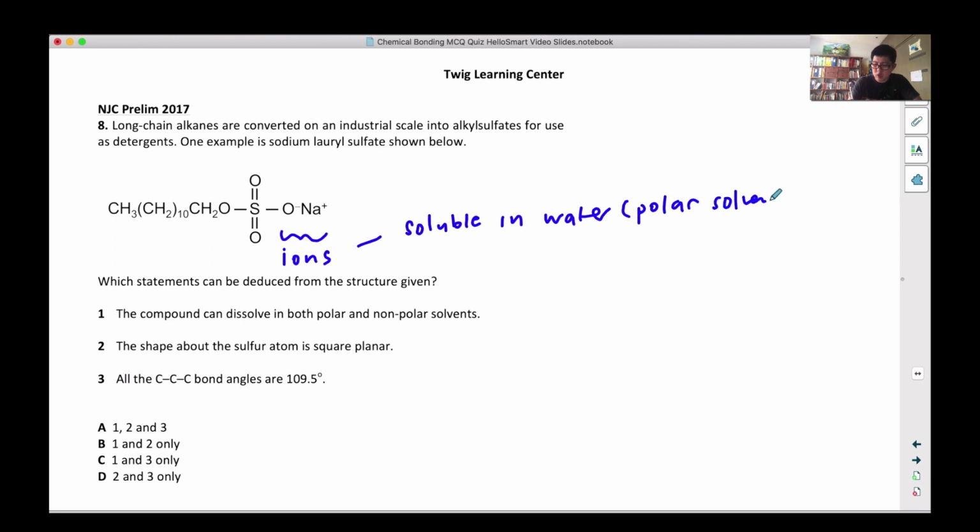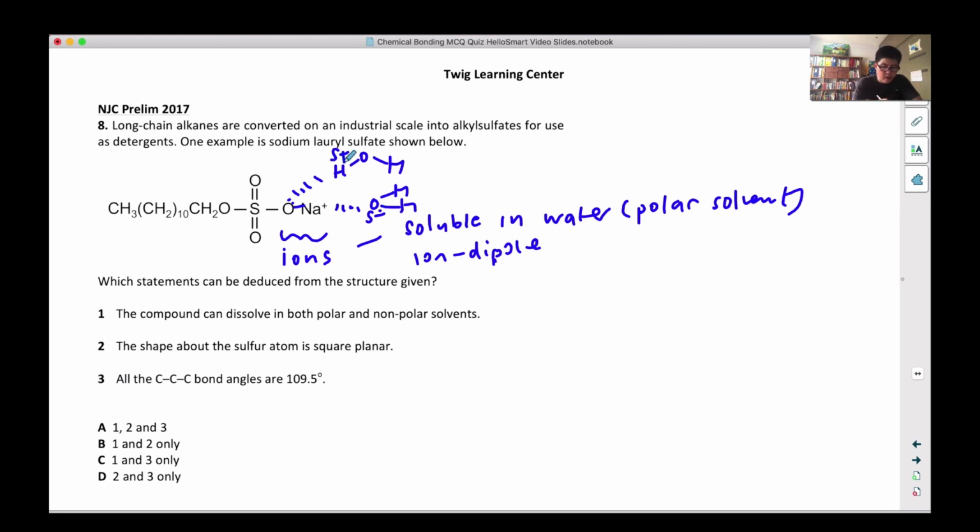So why is it soluble in water? Because it can form what they call ion-dipole interaction in water, which means something like this. O is an ion here, and it can form ion-dipole with water. Even Na+ can form ion-dipole with water. This is the ion-dipole, with delta plus here.